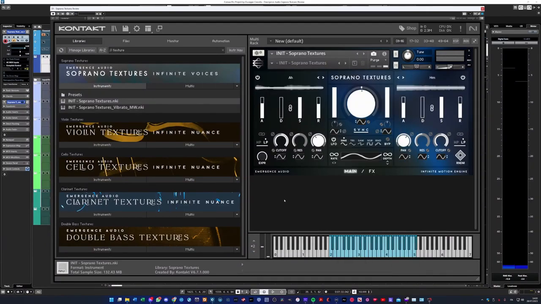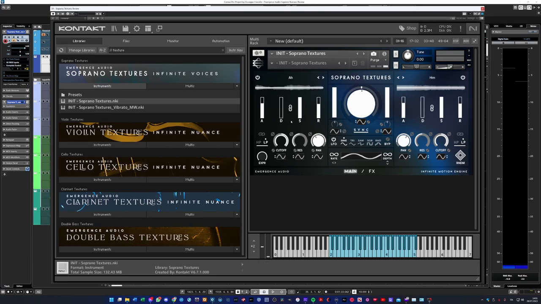These are based on the Emergence Audio's very own Infinite Motion engine. As you can see, it's a two layers engine and you can choose between different sound sources for layer A and layer B, and also turn on and off one of the two, removing samples from the RAM. The two layers have quite a few effects you can use to customize your own sound, and these parameters are similar to both of them. And you can also link some of them between the two layers.